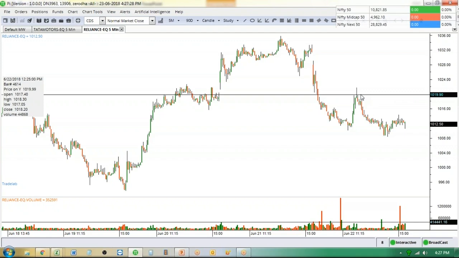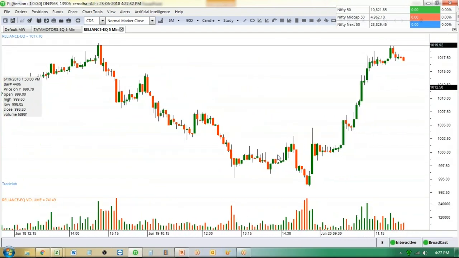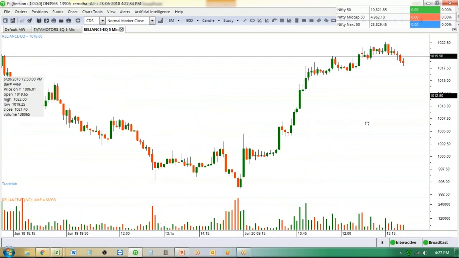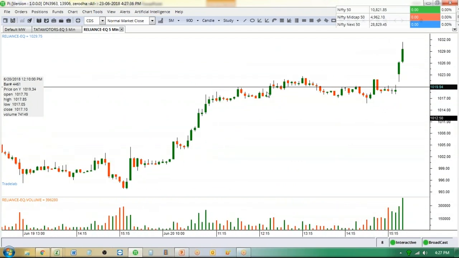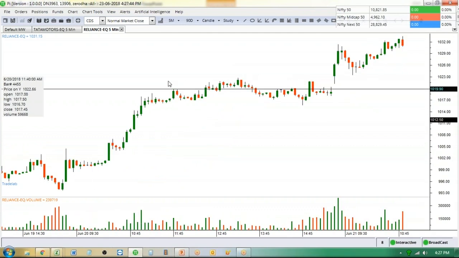Clear? The same way. And this resistance you're drawing based on the 2 green 2 red, right? 2 green 2 red. See, okay. The highest one is here. Okay. Continuous greens and continuous reds. Fine. So you will try to draw it closer to the top. This is on the important day. Okay.